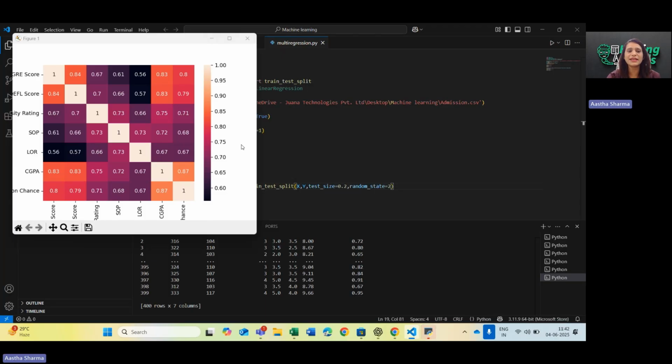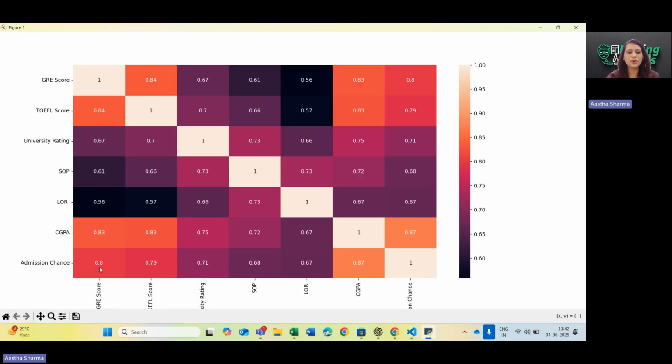As you can see after running the code, this is how the correlation chart is created. This is the correlation on the basis of the heat chart. We have GRE score, TOEFL, and these are the admission chances. This last column is the important column, which tells you which particular factor, like GRE score, TOEFL score, university rating, SOP, LOR, CGPA, is impacting.